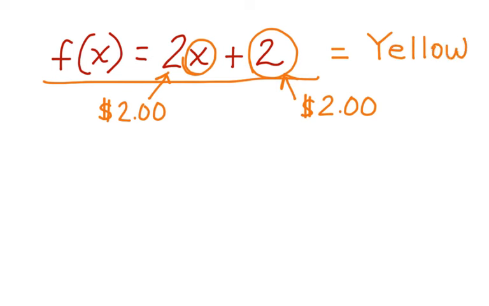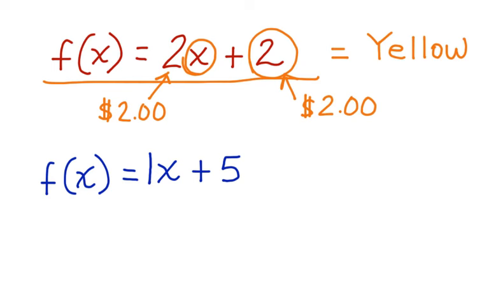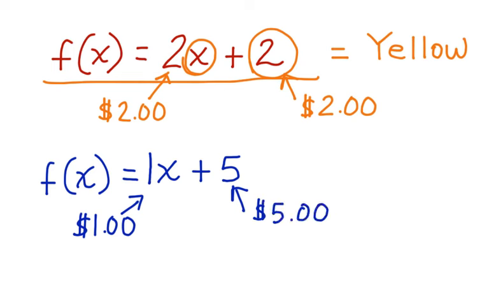Now let's think about the blue cab. The function of x in the blue cab is x plus 5. Remember, we could put a 1 here. That's the fee charged per mile, $1. Or you could write it without the 1, just with an x. 5 is the cost that is charged before the taxi even moves. There's a base fee of $5. So x again here is the number of miles traveled.